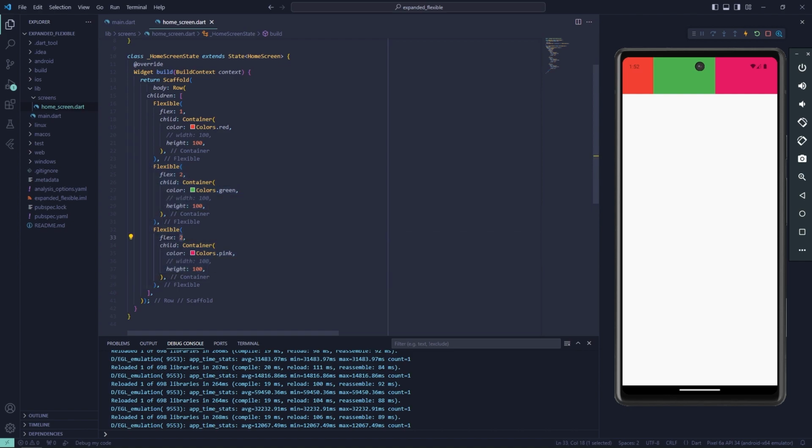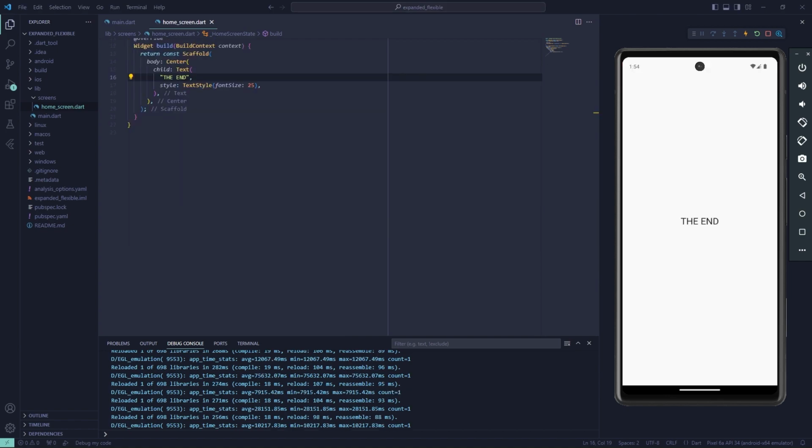We can change the value of container pink to, let's say, 3, and it will take up more space than the other 2 containers. Let's just say we make it 5, and it's taking up much more space than the other 2 containers. And there you have it.